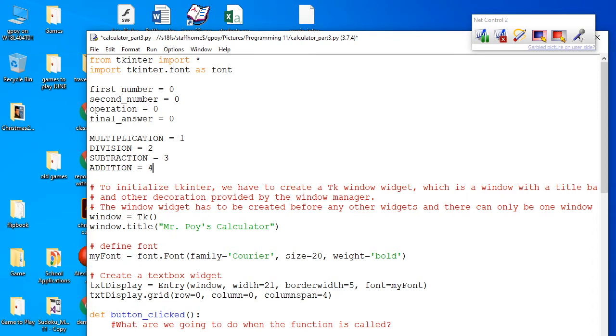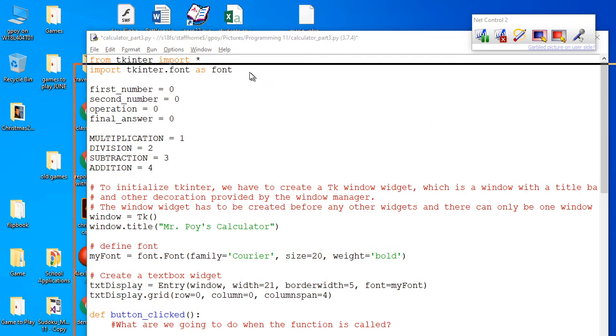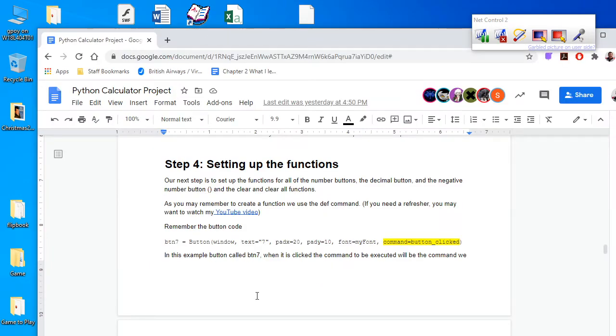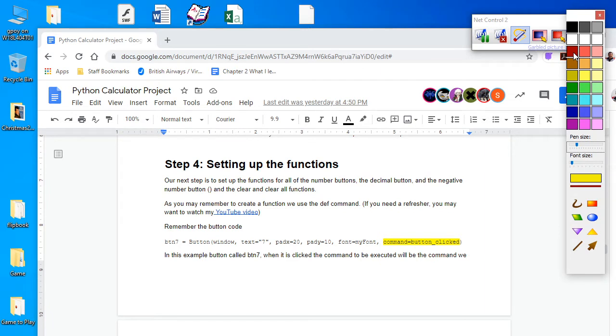So what's the next part? The next part is setting up the functions. So one of the things that you may have noticed or seen in the code, and I really want to direct your attention to it, is when we made the number 7 button, for example. So I called it BTN 7, and it's going to be the button widget.